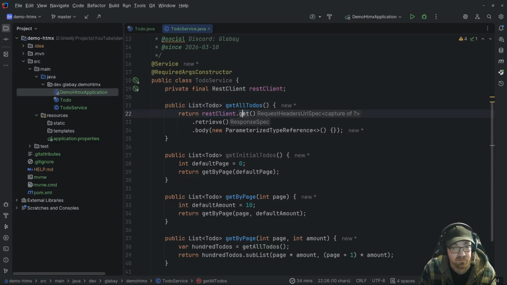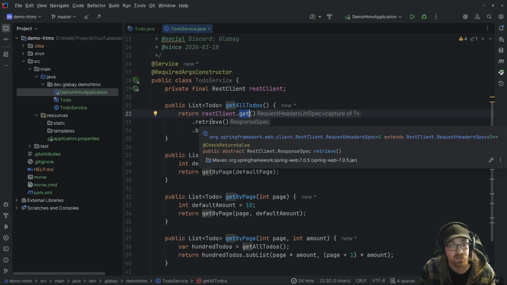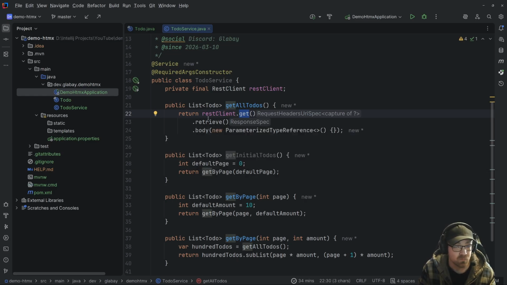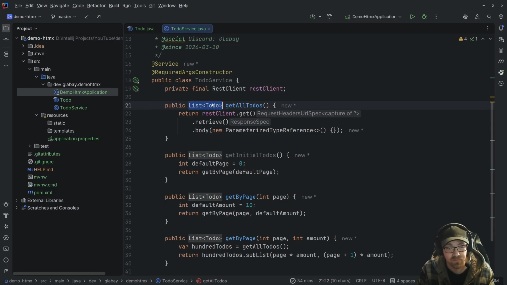We're going to use the REST client, make a GET request, because we're not actually manipulating the URL or adding anything to it. We don't need to specify the URI here. We're just simply going to retrieve from where we get, and we're going to return a parameterized type. We're not going to provide anything inside of the diamond because it is explicitly looking for it right here. So this is going to return a list of all the to-dos. This pulls the 100 to-dos from the API.